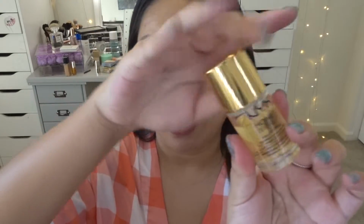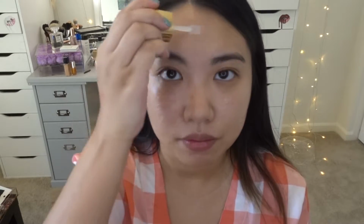Literally, I bought it because of the packaging. I just felt like I wanted the packaging. And this one has honey, so it's a natural antiseptic. And it has gold flakes, which will increase skin radiance. And it has collagen, which will increase skin smoothness. So it's really good. And this one is like 20 something dollars, so it's really inexpensive for a skincare. I highly recommend it if you are on a budget. I think this one will be a good one.